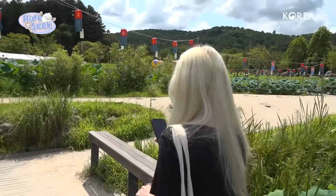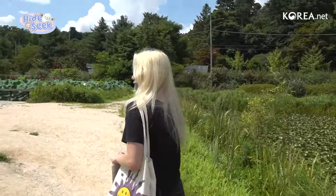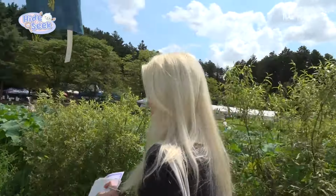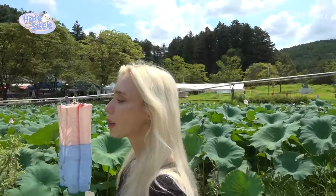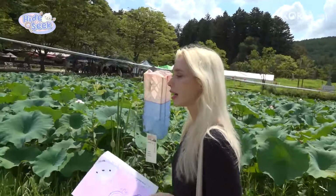And as we walk around here, you guys, you'll get to see a lot more of what we were talking about today. But these giant lily pads are definitely something to take note of. And as you can see, this place is actually so massive. So I've been to the Namyangju area before, but the last time I was here, I was actually up in the mountains filming. It's a very popular filming destination, and I was explaining to one of my friends the other day that I would be coming here for the next live show.